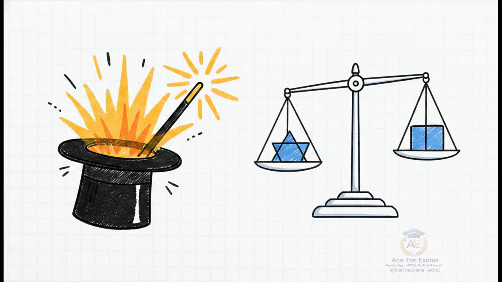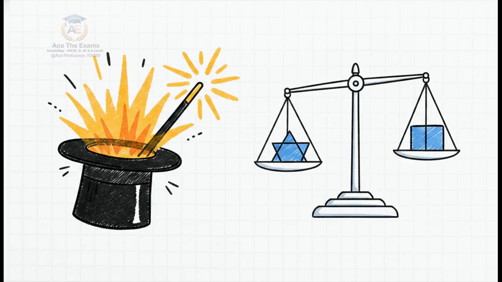And the best part? You don't just have to take my word for it. It's perfectly proven by the very laws of division we just learned. Think about it logically. If you take a number, say a to the power of m, and divide it by the exact same number, a to the power of m, we know that any number divided by itself is simply 1. But if we use our second index law for division, we subtract the powers. m minus m leaves us with an index of 0.